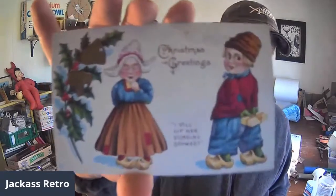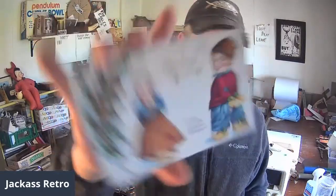Some sort of smelter. Here's one of those Dutch racist cartoons. Christmas greetings. I will give her something sweet. I guess back then it was fun. It was fun to stereotype the Dutch.